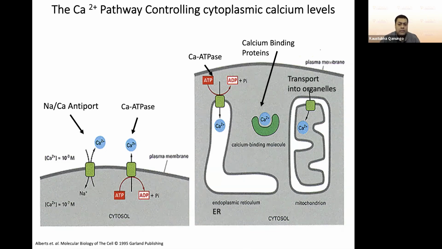So there you can easily see there are several mechanisms, and know these things. In the cytosol, you have calcium binding molecules, for example calmodulin, which you have already heard about. Once these proteins are bound to the calcium, they will not be able to signal. So that's one way that even those few calcium molecules in the cytosol will be prevented from signaling once they are sequestered or bound by these calcium binding molecules.